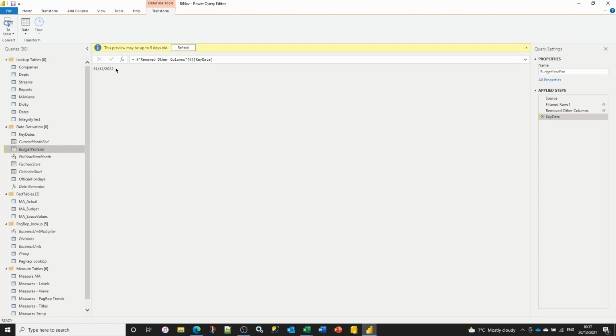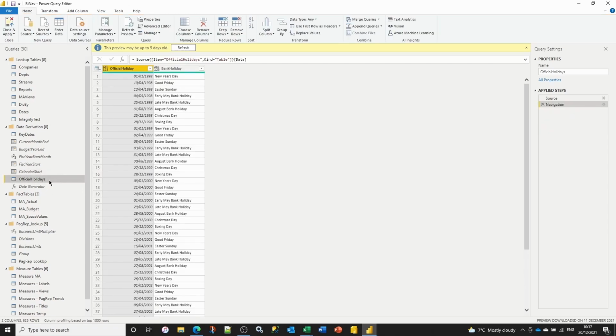If, let's say, we're at calendar year end and we're in November 2021 now, then we need the calendar to go forward to 2022 because we'll be preparing budgets for that year. And we'll also have a start date as well, which will be the earliest date in your actuals. So it'll never generate dates which are kind of out of range. It'll always keep it tight and keep it relevant.